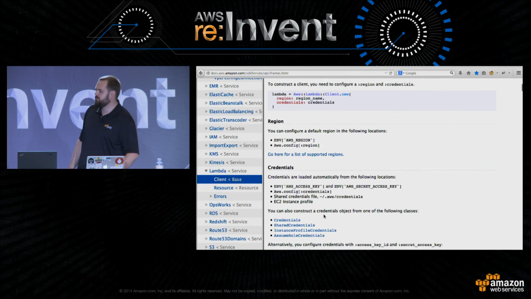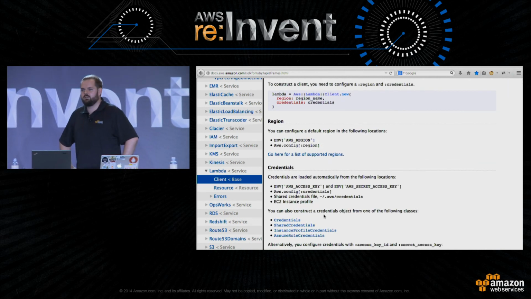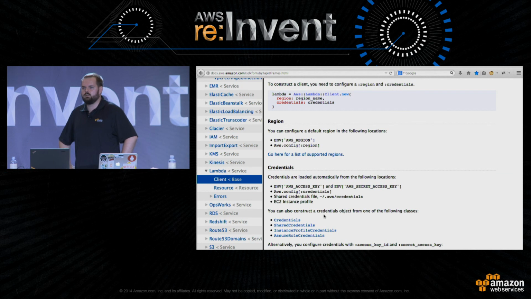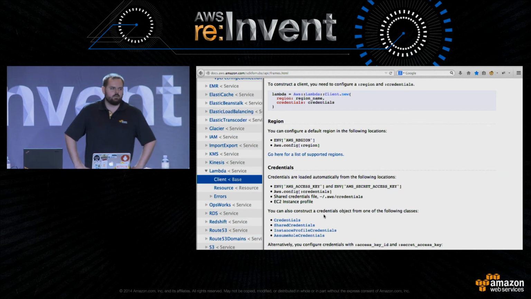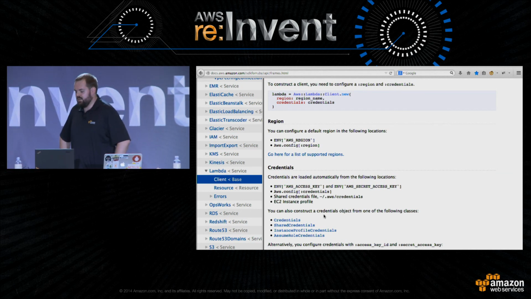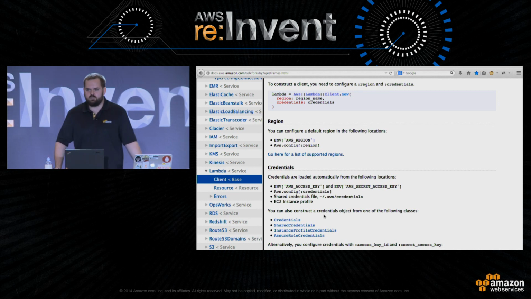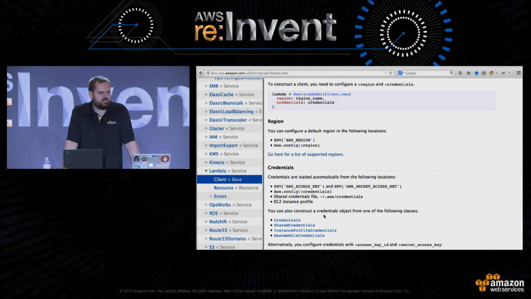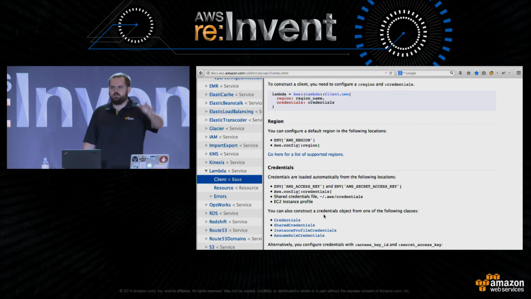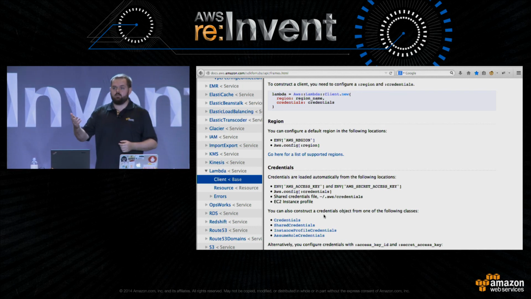So instead of Node, instead of having an execute JavaScript, we have an execute Ruby. Is that on the future? I don't know. That would be a good question to bring forward to the new services booths here today, or if they have a presentation later on. And if you want to meet up in the Q&A section afterwards, I can take down your info and get back to you with that.